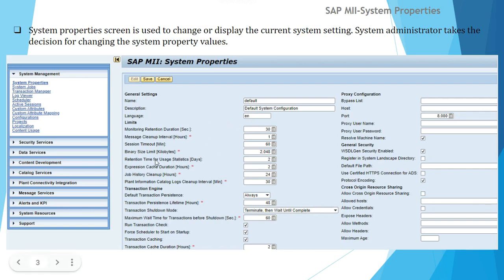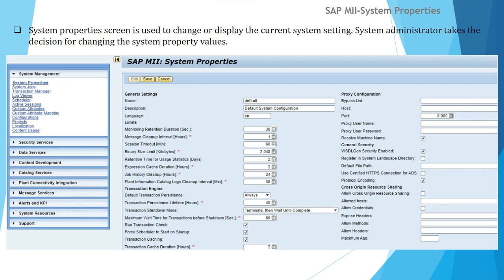Just taking one example, session timeout. What is this session timeout? It is in minutes, and it's mentioned as 60 minutes. The meaning of session timeout is that when a user is logged into the SAP MII system and is idle for 60 minutes, the system will automatically log him out.